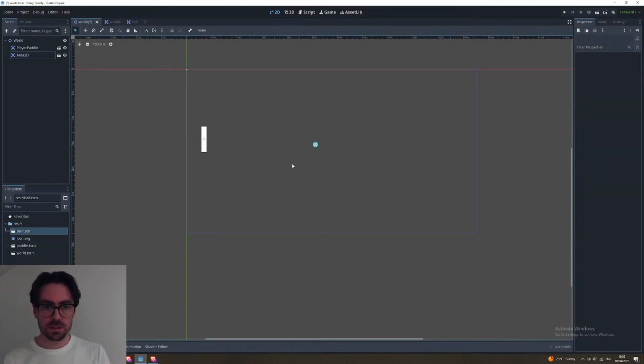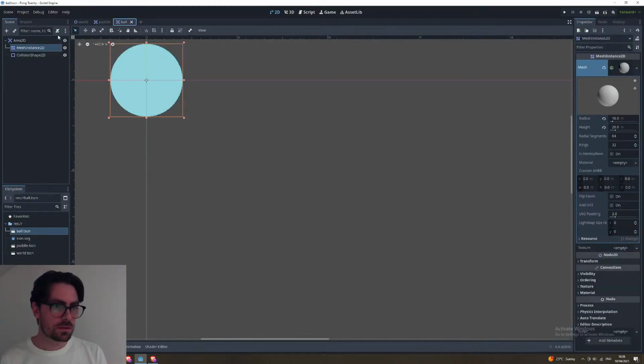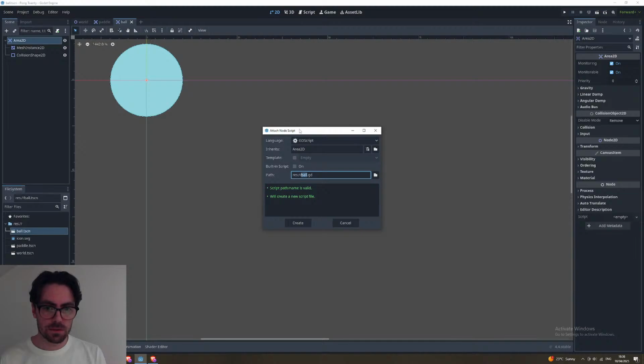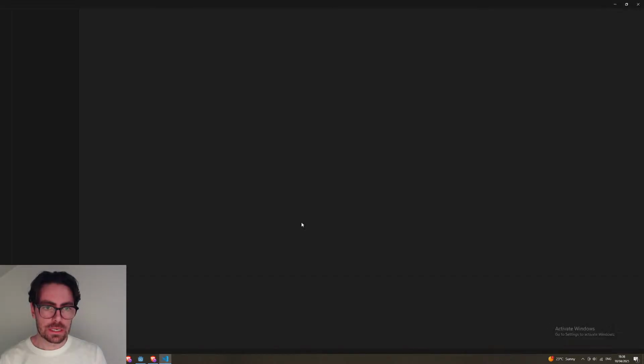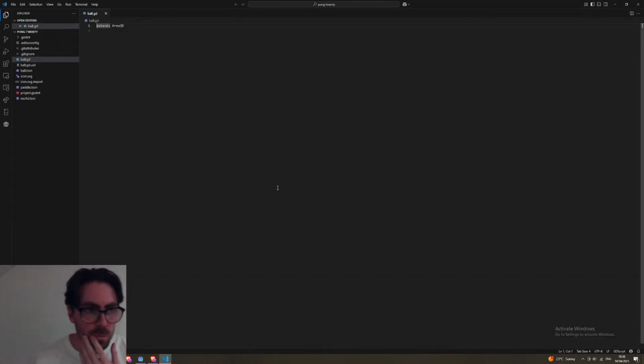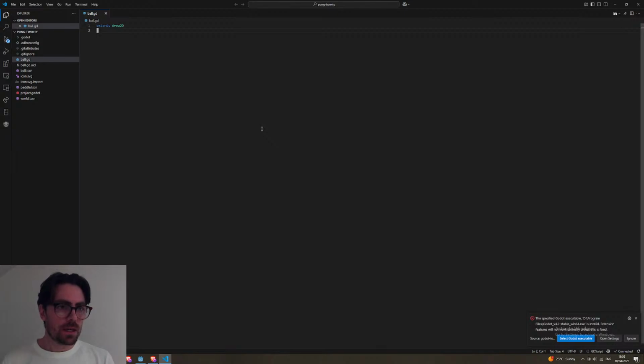Okay, we made a ton of progress already. Now the ball's going to need some code, so let's add a script. Excellent. And basically we just want the physics process. So in Godot, you probably know already, there's the process and the physics process functions.